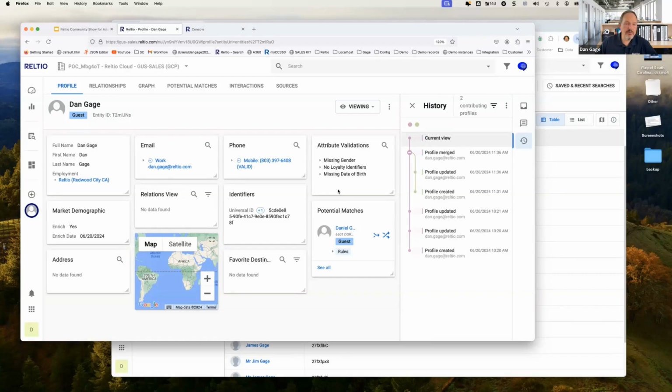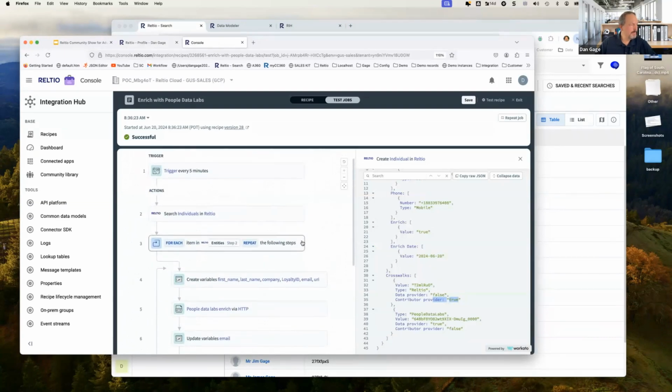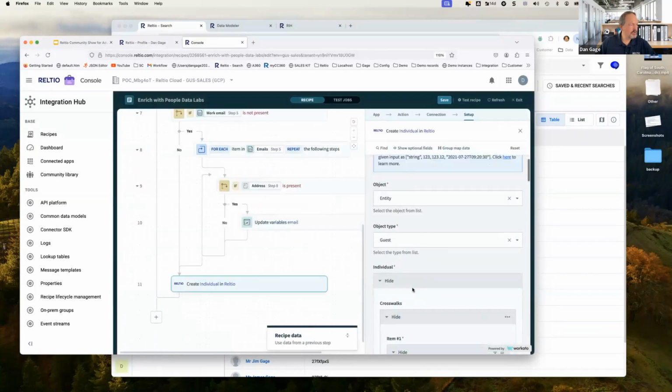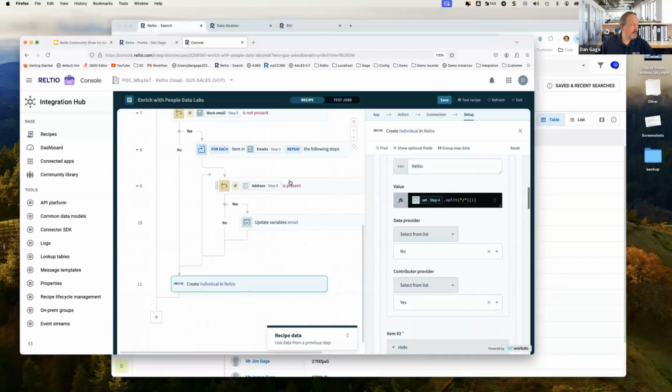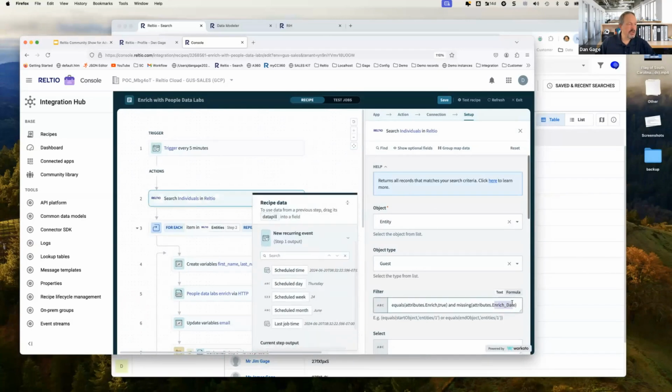Maybe you're getting good data from your salespeople that's being collected through Salesforce and coming into Reltio, and there's not a need to do further enrichment, but where you have data that's missing. So that could be a key example: if you go into your Reltio Integration Hub recipe here, instead of looking for records where it's missing the enrichment date, you could perhaps look at records where it's missing an email or missing a phone number or missing some critical piece of information that you feel you can get from the enrichment process. And therefore, you're only enriching records where you're missing what you feel is critical business data.